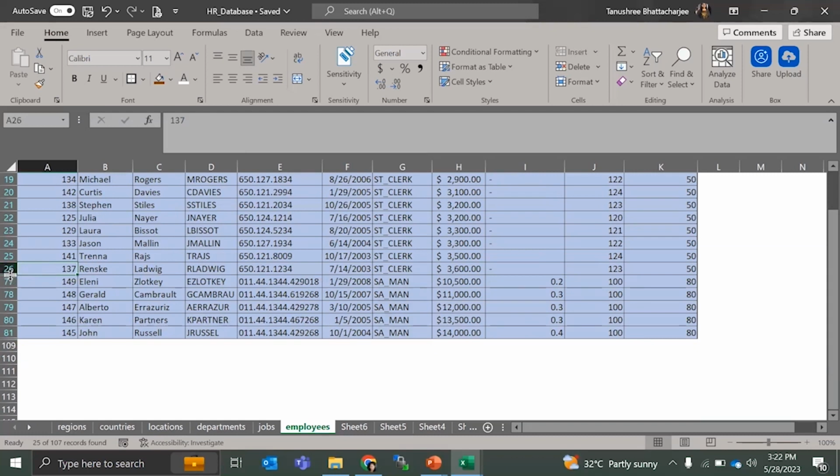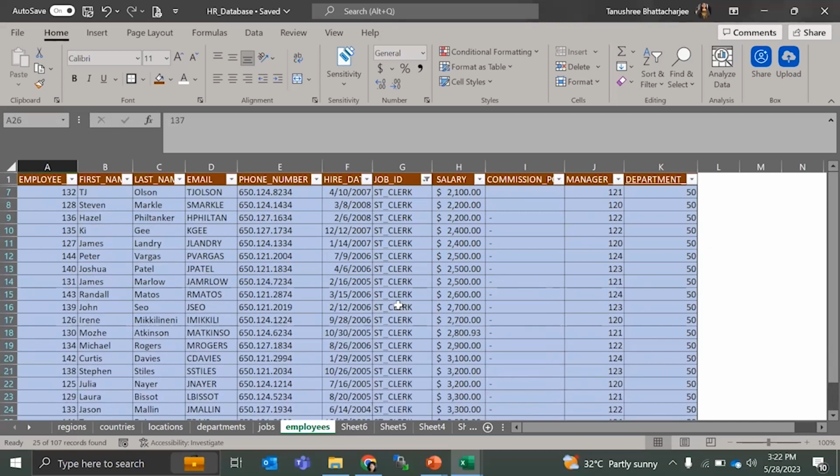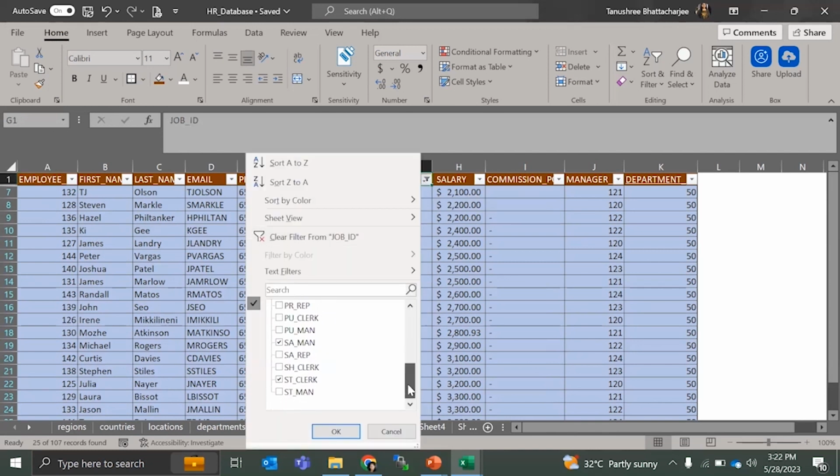If you see, when we discussed about hiding rows, we used to get this kind of symbol, right, when we want to unhide. So see, all the rows are hidden. After 81 it is 109, and after 26 it's 77. That means all the rows between those are hidden, and we are only seeing what we selected here. Okay, so this is called filtering of data. So here we selected only some data, what we wanted.